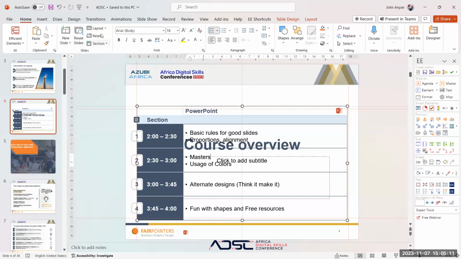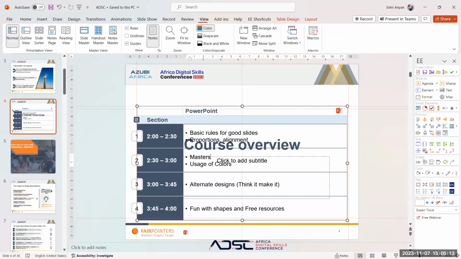Okay. So the important thing is that you know your master and what it is used for and how you can get your layout. So you can do multiple layouts, multiple designs within your master. And when you want to swap, you just switch. All right. Are we on the same page?